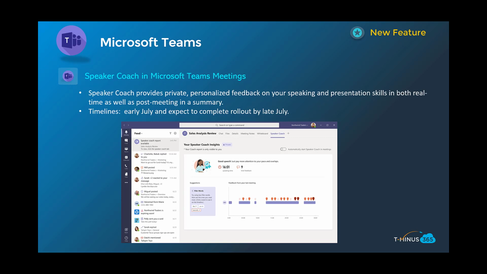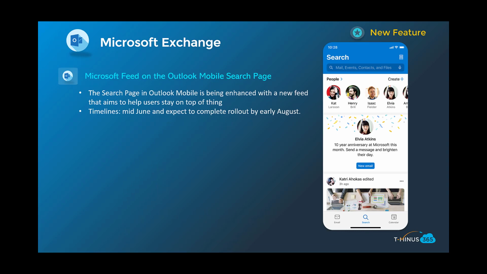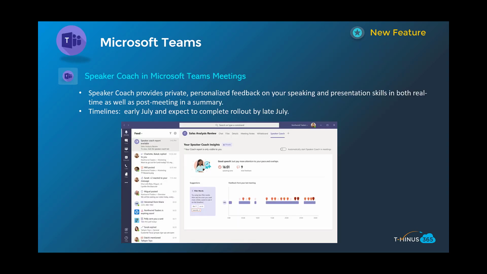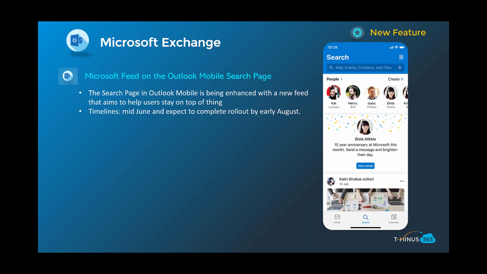I haven't personally used this, so not exactly sure of the accuracy or what kind of recommendations are given that would make it fulfilling for me to continue to use within my presentations, but I think it's interesting and probably pretty cool for users to try out, power users within your organization as well. This will happen in early July and be complete by late July. Additionally, here, before I move on, I'll link some more additional documentation in the blog post that I'll supplement with this video as well.